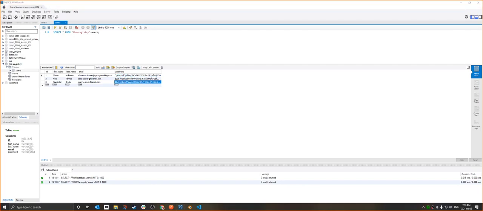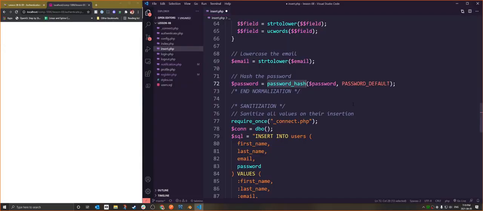What you'll notice is that all three of these passwords are completely different, even though the raw password is the same. All three raw passwords are ASDF. But the hash you see here is completely different because the salt changes every time you put in a new password. So even if somebody dumped our database, if they don't know the salt, they cannot reverse engineer these passwords. And they don't know visually that these passwords are all the same. There's nothing telling them that the three passwords are the exact same.